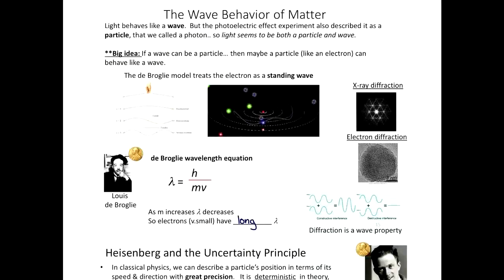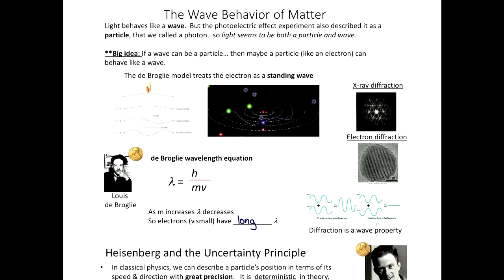The idea of the double slit experiment, all right? The double slit experiment is where we have two slits. If you shine light through it, like a laser, you get constructive, destructive interference as the two sources come in, so the wave properties come out. And what we see when we do the same thing with electrons is that sometimes we see the wave properties of the electrons, sometimes we see the particle properties. And the cool thing about the double slit experiment is that you can never see both at the same time. It's only one or the other.